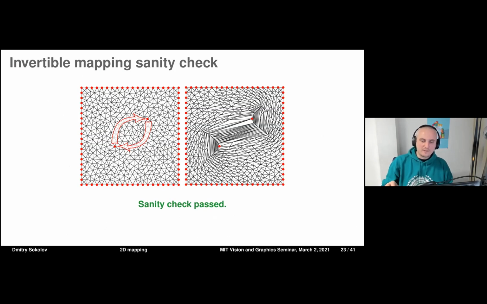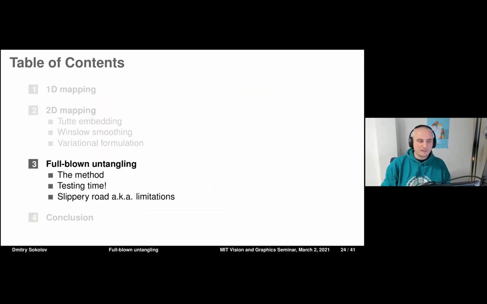In computer graphics, any claim about invertibility always faces a simple sanity check. Take a square and make 2 points inside switch places. Here, all points shown in red are locked. Our method successfully avoids the desk reject, so we can proceed to the full formulation with all bells and whistles. Okay, the full formulation.